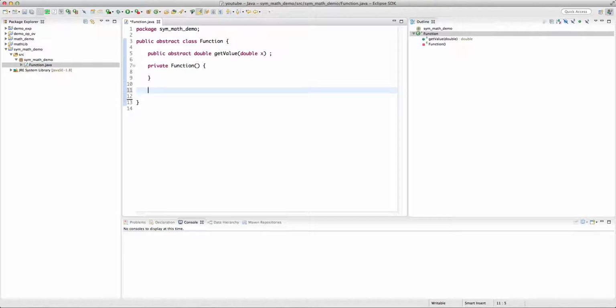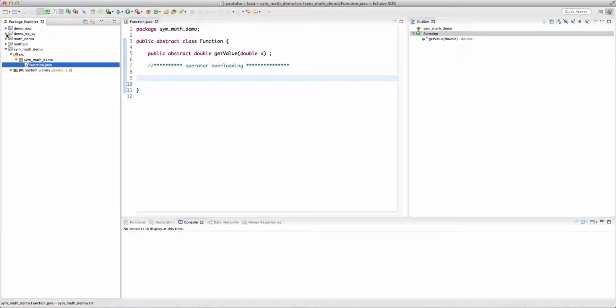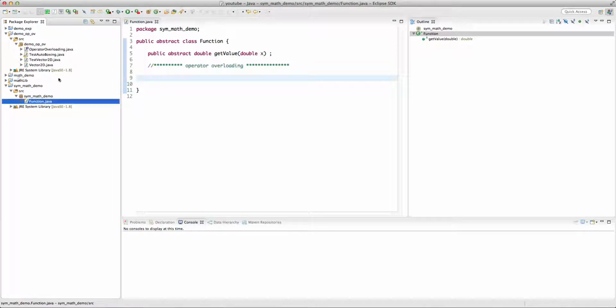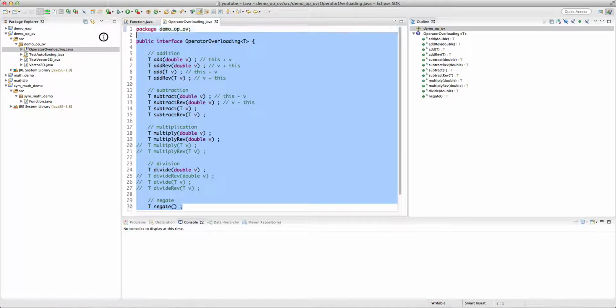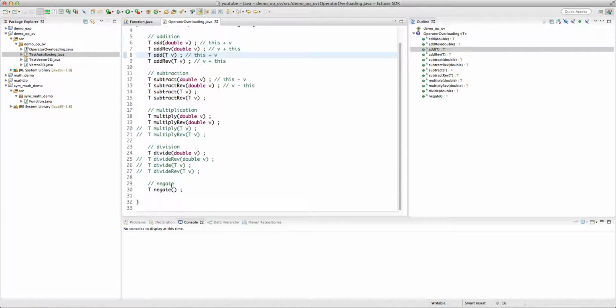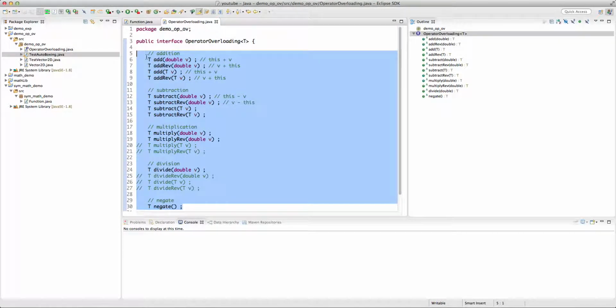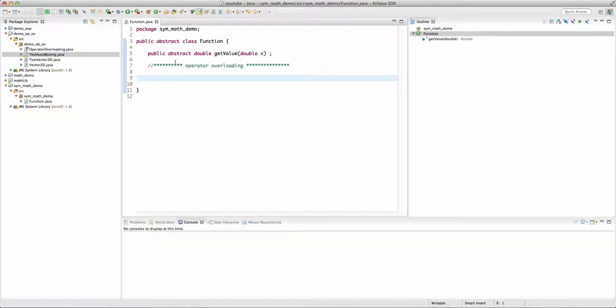And then I want to add the operator overloading capabilities. Instead of writing them, I just go to what we had before, for example here in this interface, and basically copy and paste all of these: addition, subtraction.